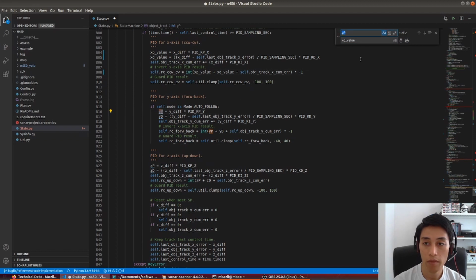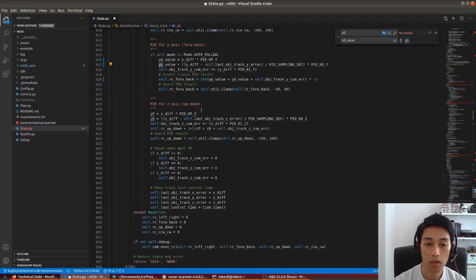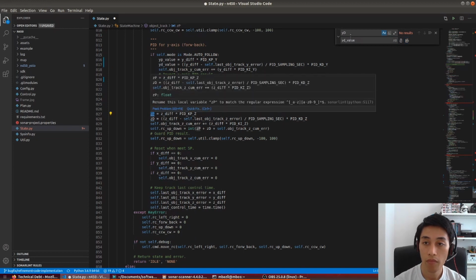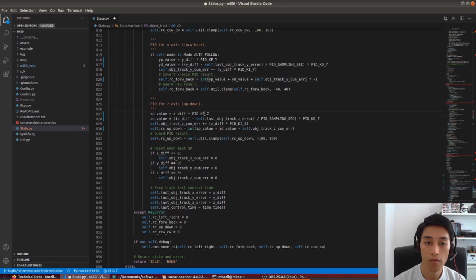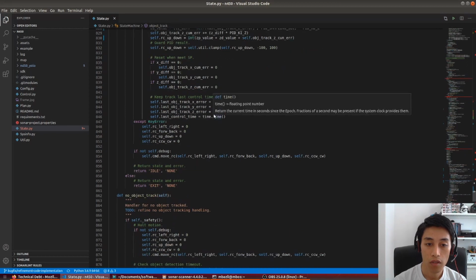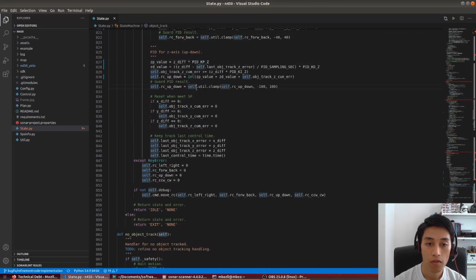This YP same, I'm going to change to YP value, YD value. I'm going to change to YD value, YP value, YD value. Okay, and then same, ZP value, then this ZD same, to change to ZD value. Okay, seems like it.